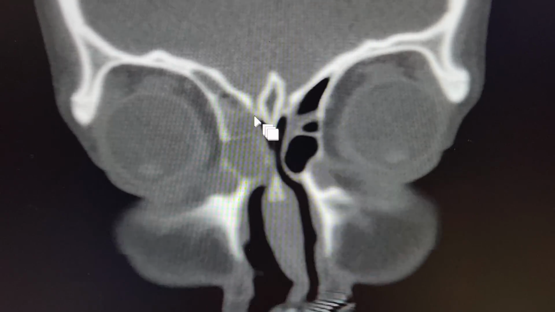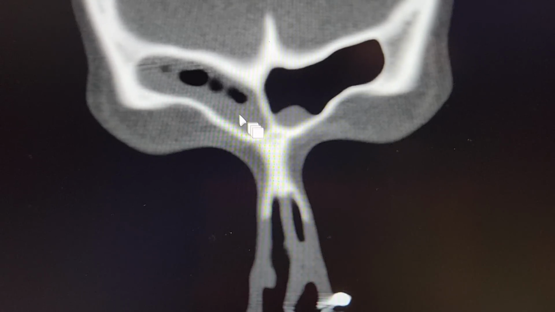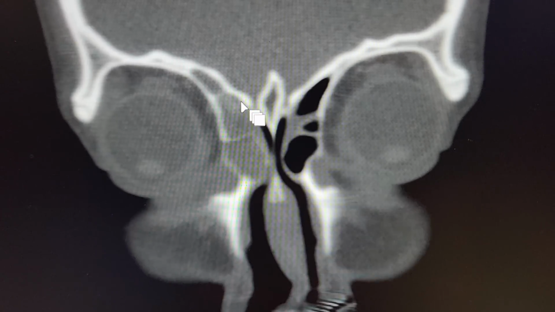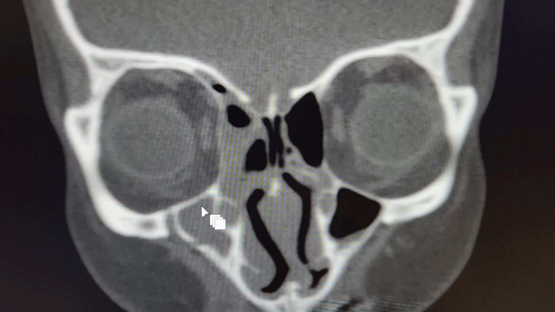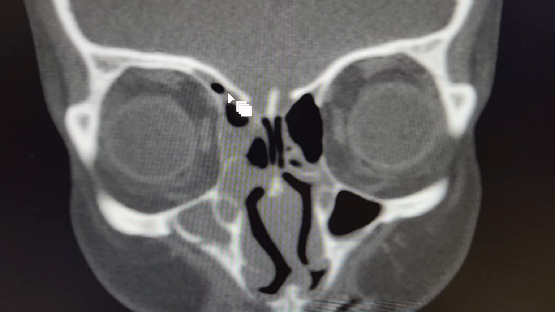So when you see the posterior wall, this was the frontal sinus, right? As we keep going behind, that's the frontal recess, and this is the maxillary sinus, you can see right there. But still you can see a small supraorbital cell over here. So whenever you see the patient's maxillary sinus and at the same time you start seeing a structure similar in looks to the frontal sinus, then that should be a supraorbital cell. This patient has a very small supraorbital cell over here, hardly, on the left side.